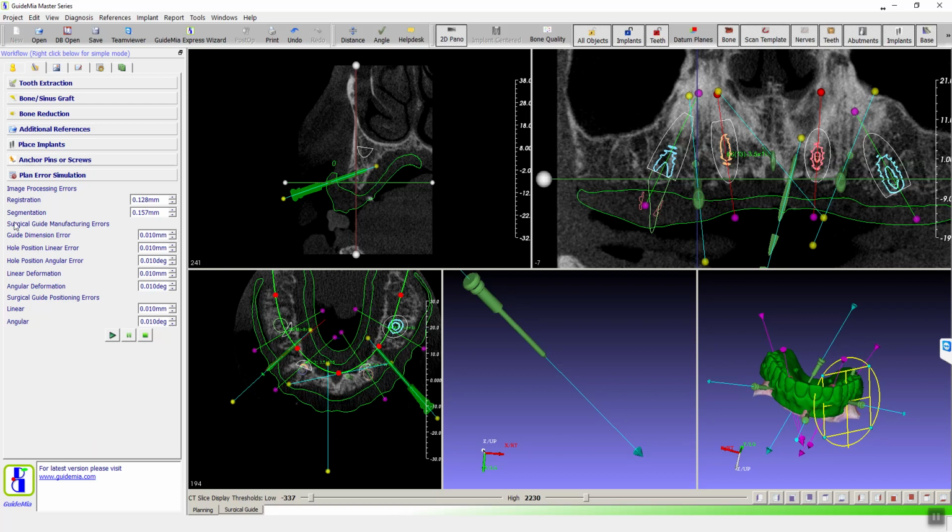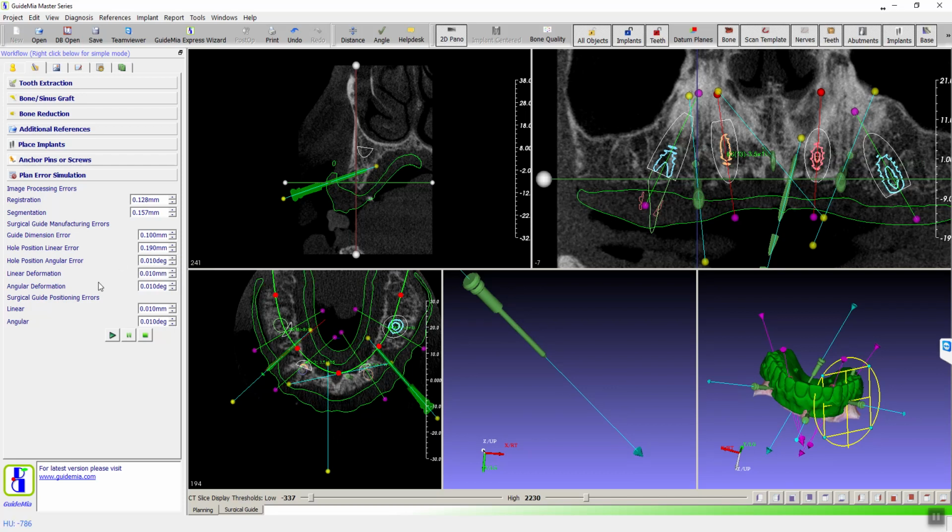So this page we consider the registration error of the two data sets, the pixel size of the CT scan as an error source, and we can have 3D printer errors. Typically they are in the 75 to 100 microns range, and the linear precision errors of the guide, for example.